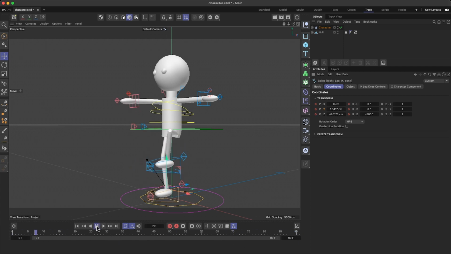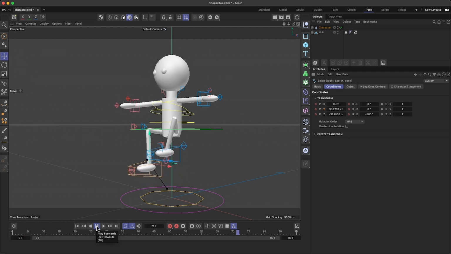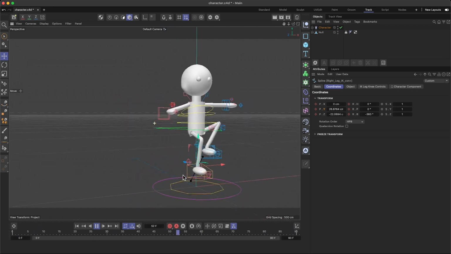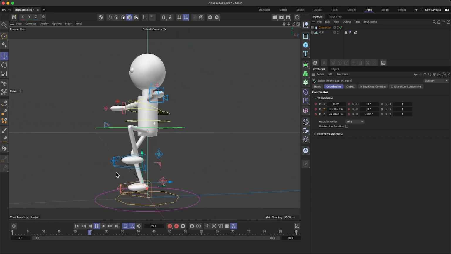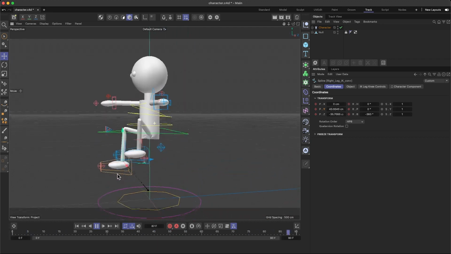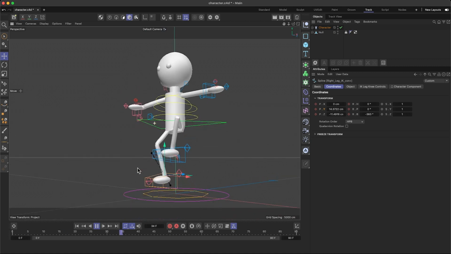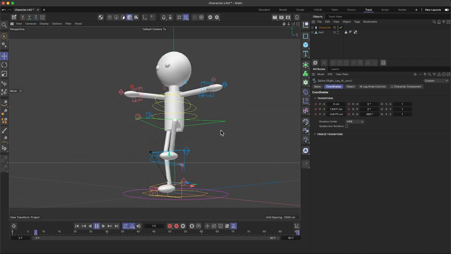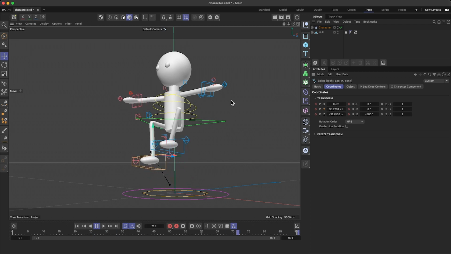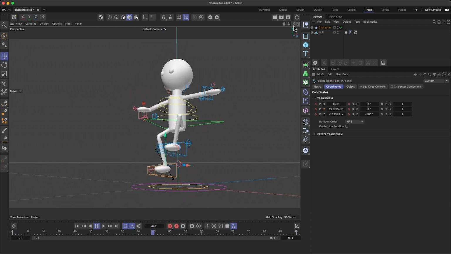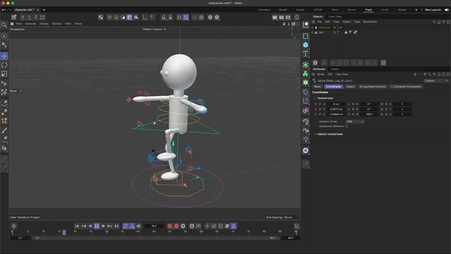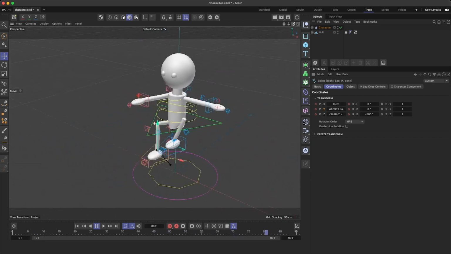So then if I play, you can see that some really interesting things start happening. And that's pretty much how animation works. Rigging and animating by yourself takes a lot of time, but it's a matter of practice. The more you do, the better you get. So I hope you guys enjoy and hope you can have lots of fun with this. All right.